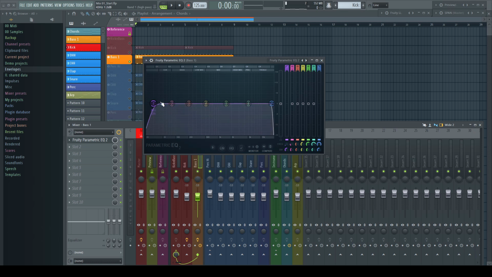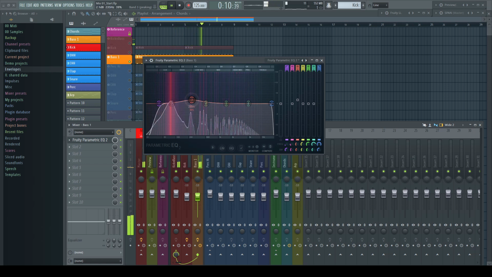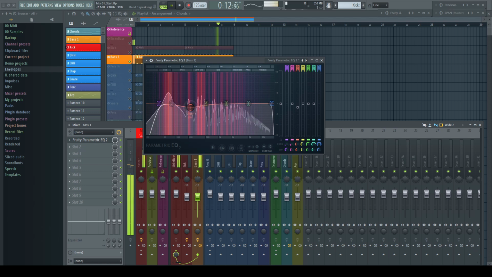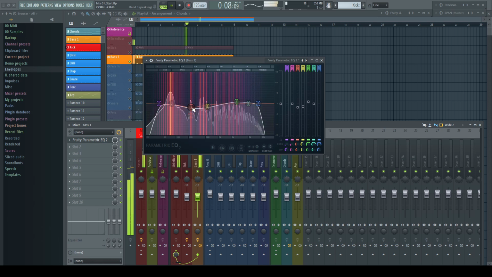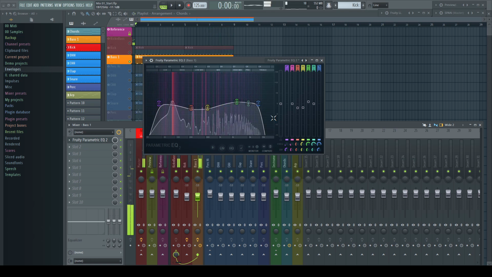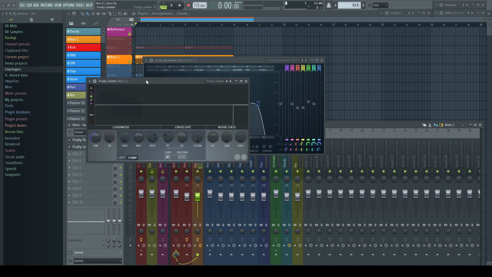Let's open an EQ again. So let's leave it first with these settings here, and now again we try to use a compressor.